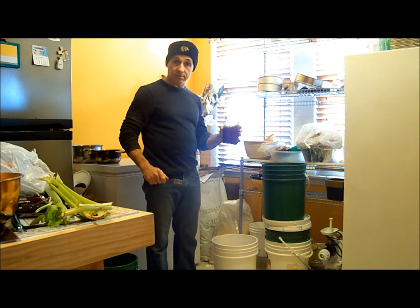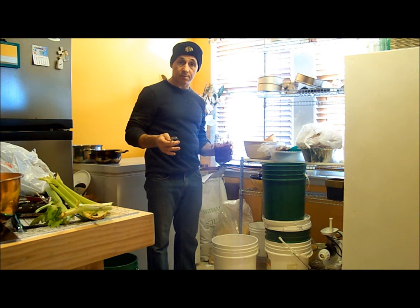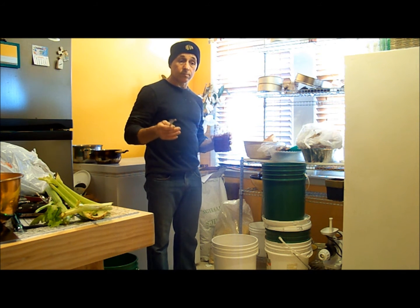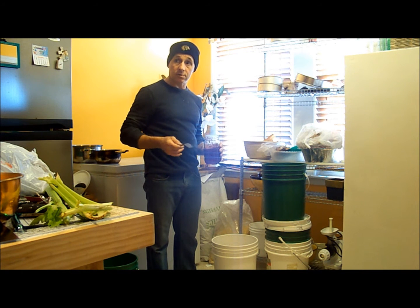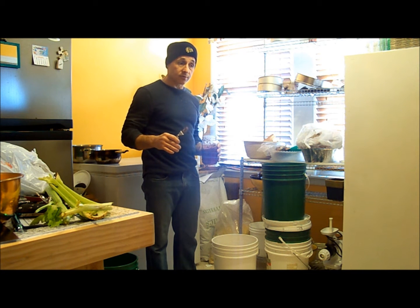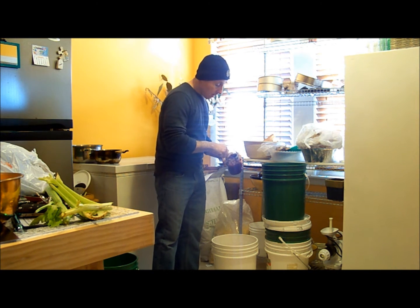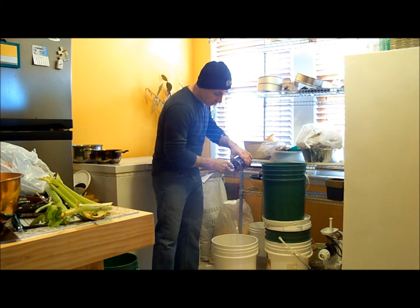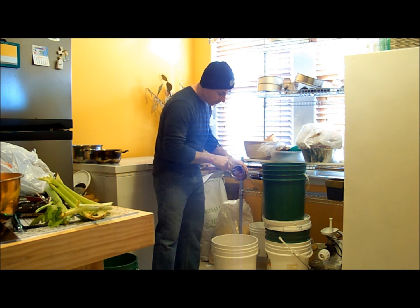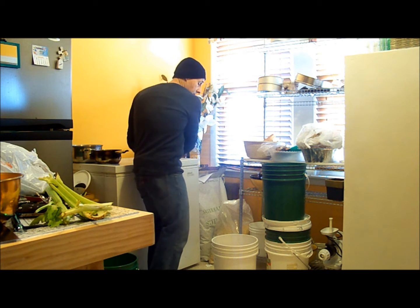jar of fermented vegetables that I showed you that I had in the cabinet. Basically you can use just cabbage and vegetables along with celery juice and sea salt to ferment the vegetable itself. But I also use a starter culture, which offers additional strains of bacteria which pull out more of the vitamins in the vegetables themselves. So what I'll do is strain this, pour some of that juice in there, and then I might even dump in a teaspoon of the cabbage or sauerkraut, whatever you want to call it, itself in there.